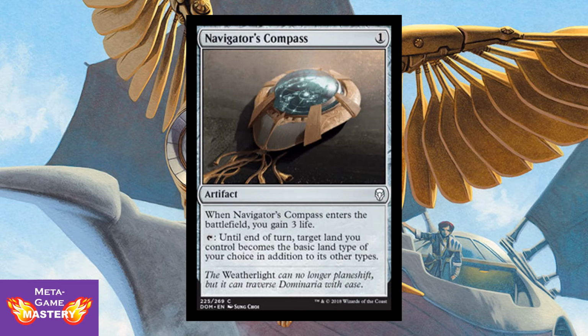Navigator's Compass is 1 colorless mana for an artifact. When it enters the battlefield, you gain 3 life. You can tap it: until end of turn, target land you control becomes a basic land type of your choice in addition to its other types. So this plays well with the Cabal Stronghold. This allows you to splash a 3rd color, and it's some incidental life gain in addition to your historic effects.